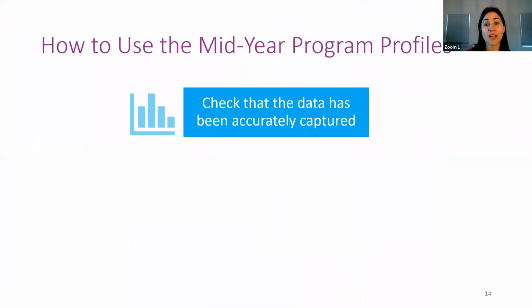First, this is a good time to check that your data has been accurately captured in CitySpan. If you see any errors, check to make sure that you haven't had any data entry issues. So, for example, if you work with high school students and you see that 3 to 4-year-olds are enrolled in your program, there's likely been an error, and you should go back into CitySpan and make sure that you've entered your data correctly. If you think that there's an issue with how your data is being reported, please let us know as soon as you can so we can troubleshoot any potential issues.